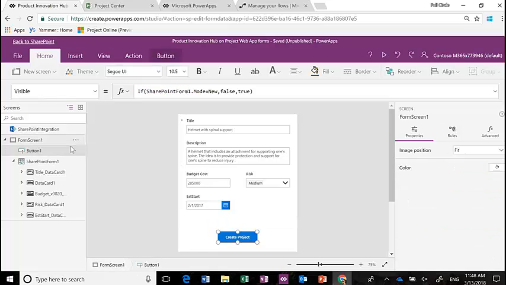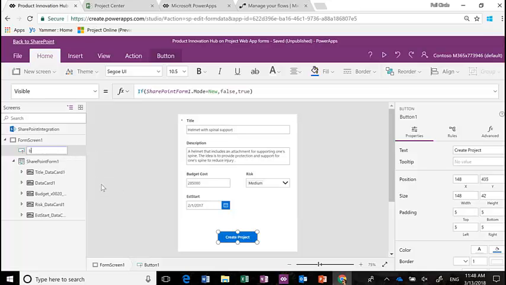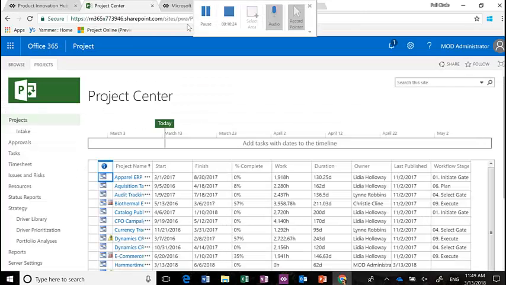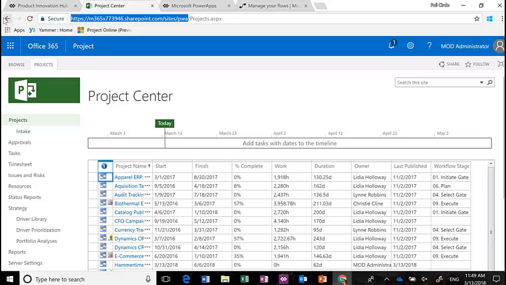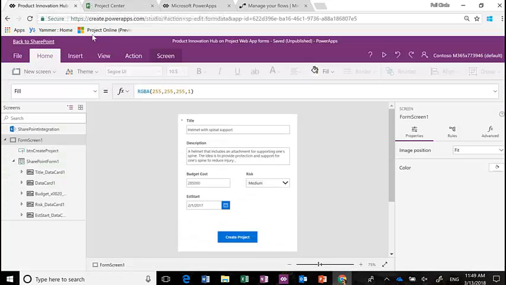So I just want to do one thing before I continue. I'm just going to rename my button Create Project, because we will have some other buttons on this form. Button Create Project, right? And then we have our Create Project button. Now, I'm going to store the URL of my site in a variable. And what this does is it does a couple things for me. One, if I need to change the site URL later, I can in just one place, as opposed to having to change it in every single formula. And two, if I want to share this app with somebody, well, actually, it's the same reason, so to speak.